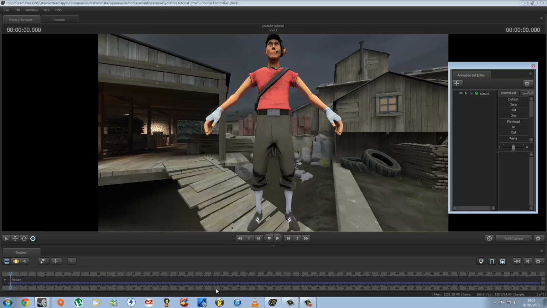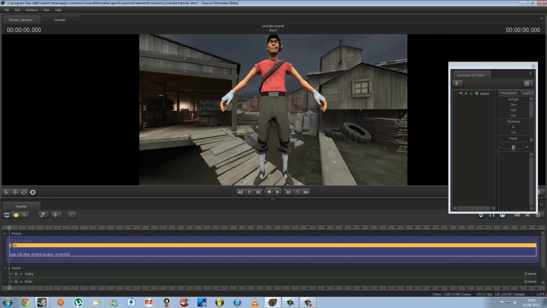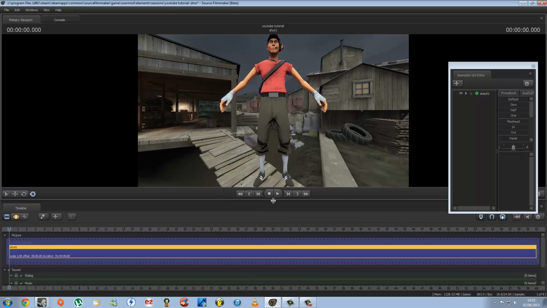When it says timeline here, if I drag this up a bit, this is your timeline. This is your clip timeline. So when you're making a video and you're playing it back, obviously these are seconds and it'll go along here. But for what I do with posters, if you want to make posters, you don't really need to bother with this. From what I've used myself, you don't really need to bother.